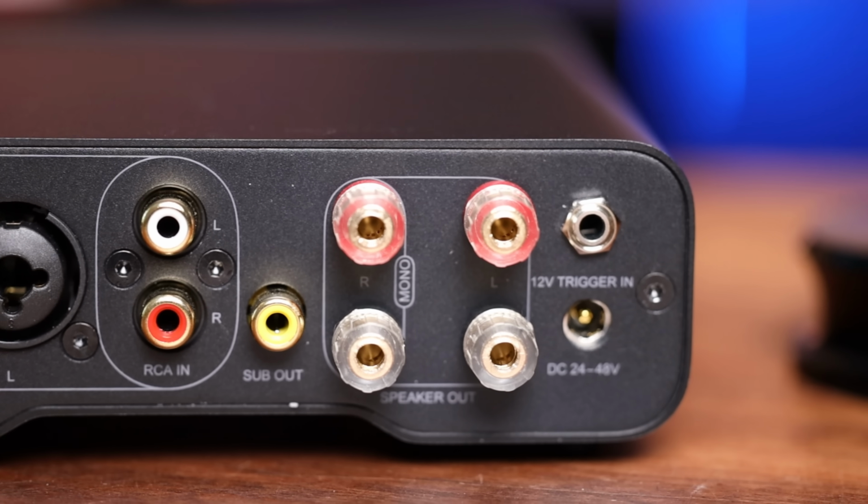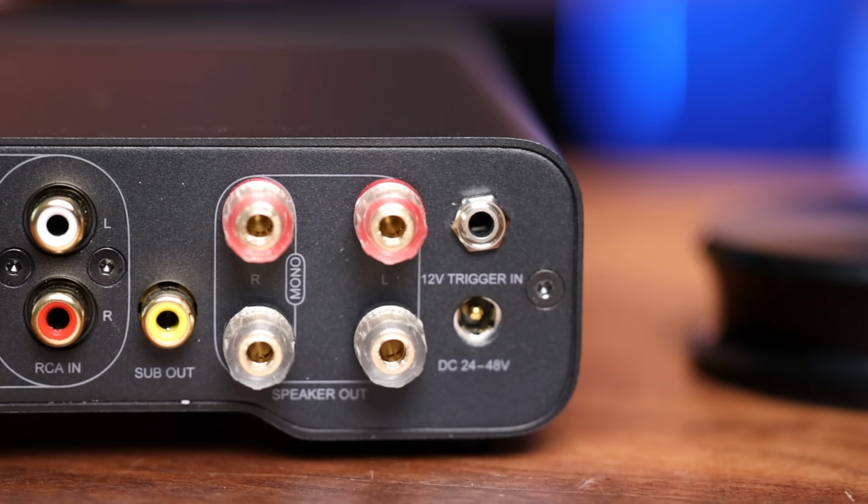Finishing up the rear, I already mentioned the trigger, but I just want to go a step further with that. I'm really happy to see this addition. These may end up being used in a variety of situations, and this really helps out with the flexibility. You could use one, or I guess if you wanted something like 11 of these in your home theater. Most likely use case would be you needed additional amplified channels for rear surround.